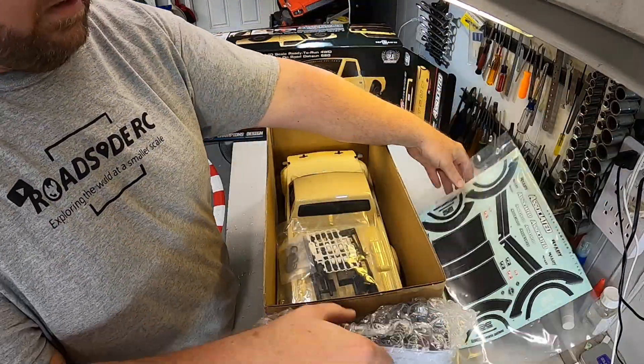Run's done with the Team Associated Datsun 620. The front bumper is a little more scraped up now than it was before. The tires — oh my gosh, they are just gone. They had tread on them at one time, but when you have fun in a parking lot, that tread disappears. 3S is so much more fun than 2S — much easier to slide around, more speed. The motor is nice and toasty now after those 3S runs, and it's almost 90 degrees outside, so maybe not super surprising.